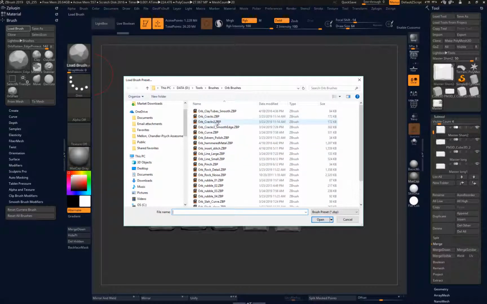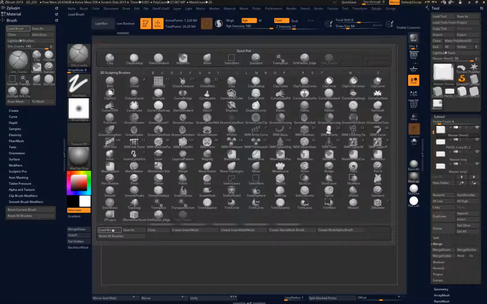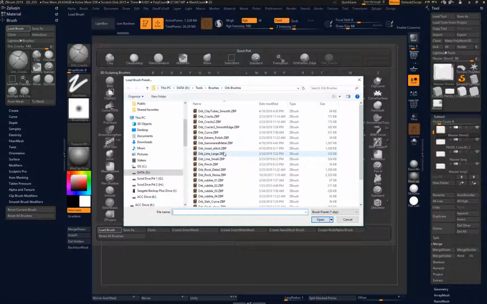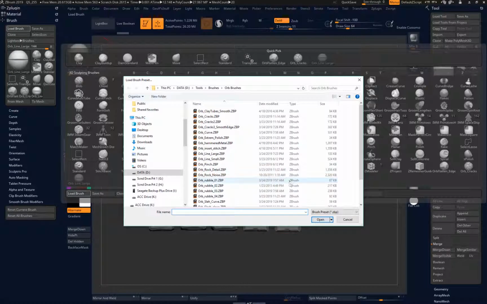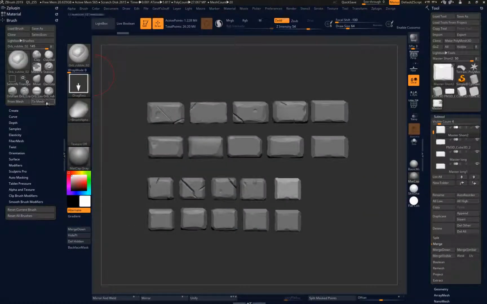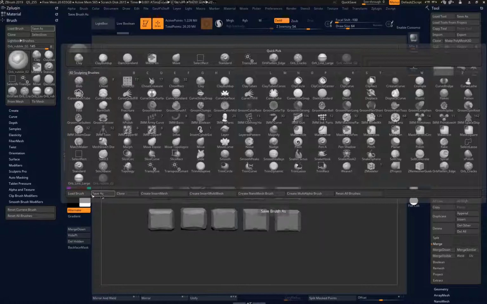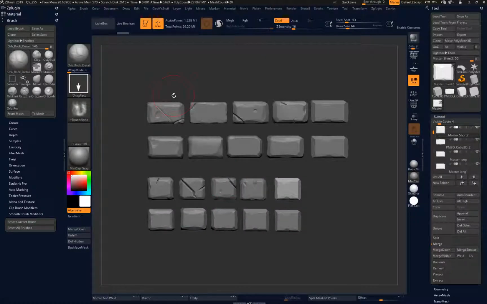I'm going to take it up here and go to cracks. I think it's just cracks. Yeah. I could also load it through here, load brush, and then I probably want large line. Yeah. And then I'm going to do Rebel 2. I'm throwing a bunch of these in here, and then we're only going to use 4 of them though, for short things. Rock detail, I think, yeah. Okay, so I have all those.